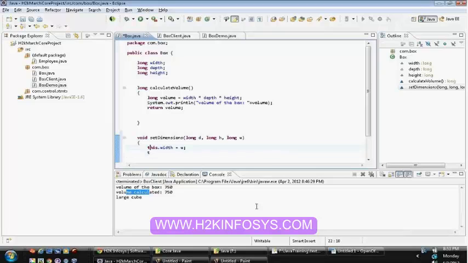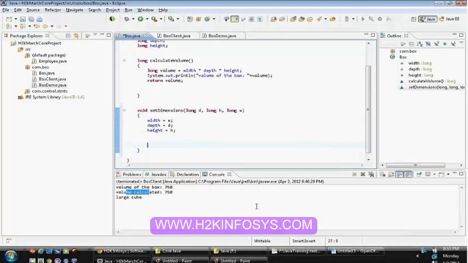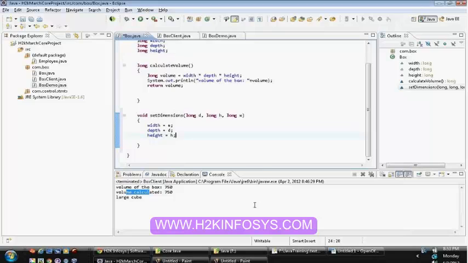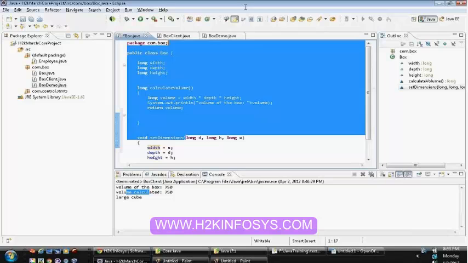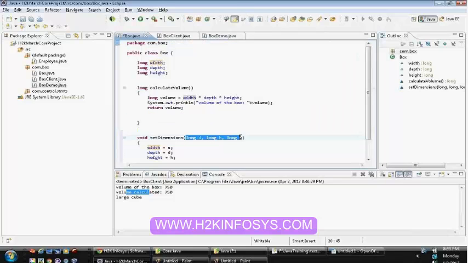Depth equal to D, height equal to H. So currently I have set these three variables by using the parameters or arguments, whatever that are passed by our client. We just need to imagine like that.